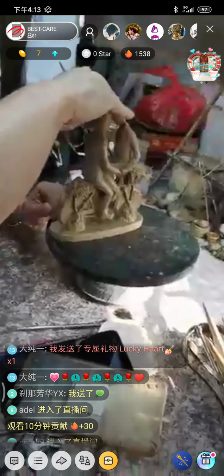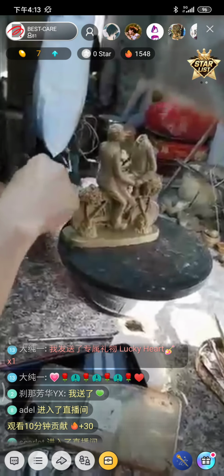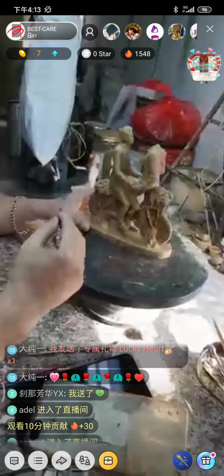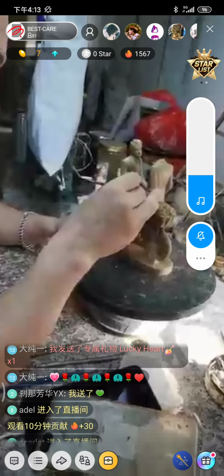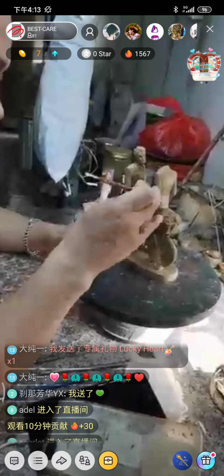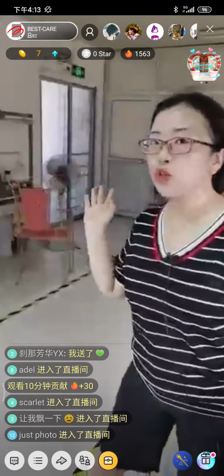So if you have any patterns or any design you want to make, you can send us your samples. Or you can also send the pictures to us, and we can make your required samples for you. So we welcome your own design. Okay, so next I will show the next step.